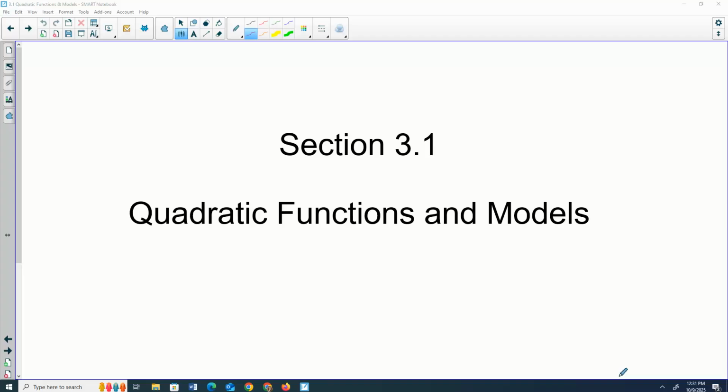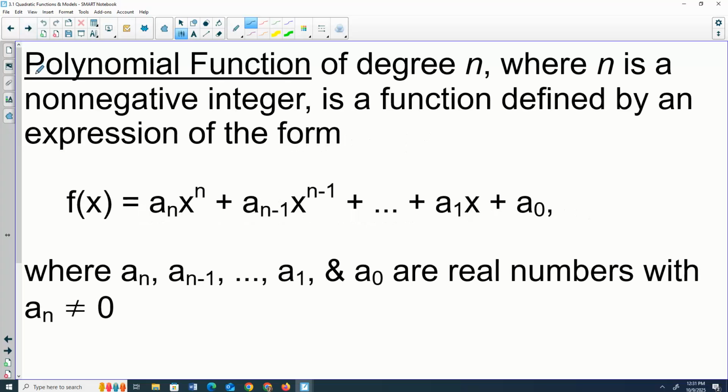So we will be eventually looking at x cubed, x to the fourth, and how do we get accurate graphs for those kinds of things. First thing on your handout, I do want to put in the definition of a polynomial because this chapter is all about polynomials, not just quadratics. The quadratic is a special case where your highest power of x is 2.